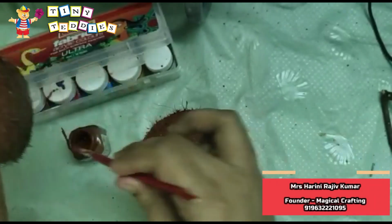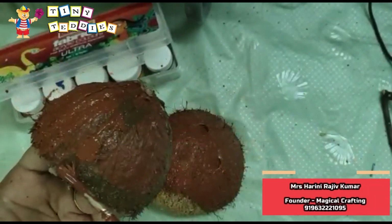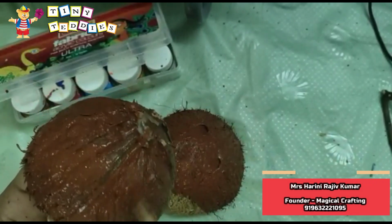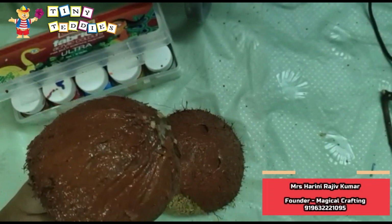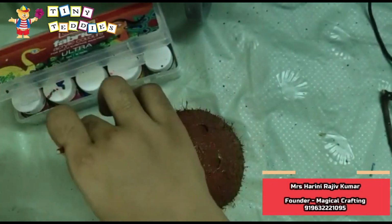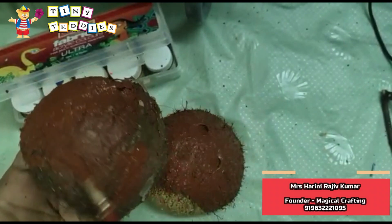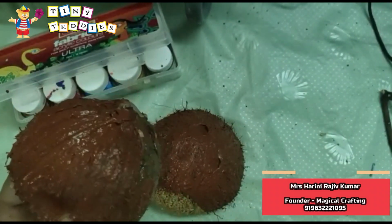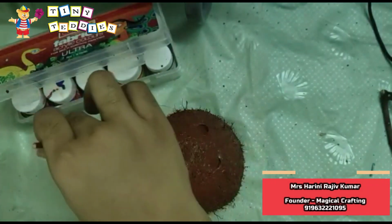Then for the crown portion we're going to give a different color. Okay, the crown portion will be completely different color. It's fun, right? Just have to do an up down motion. It'll be great fun to use paints at this age. Yeah, it'll be very exciting actually.